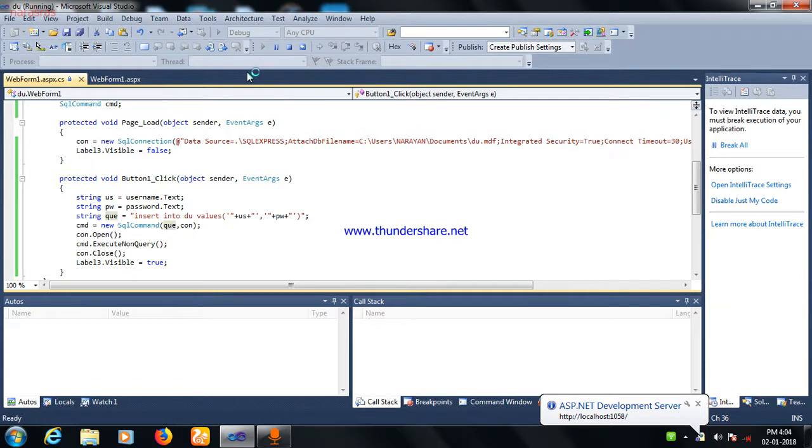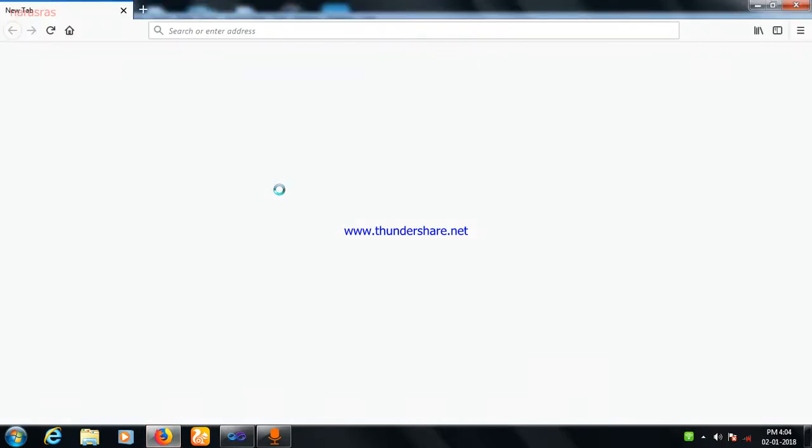The web page is displayed. Then enter the details, username and password. The data is saved and the message is displayed.